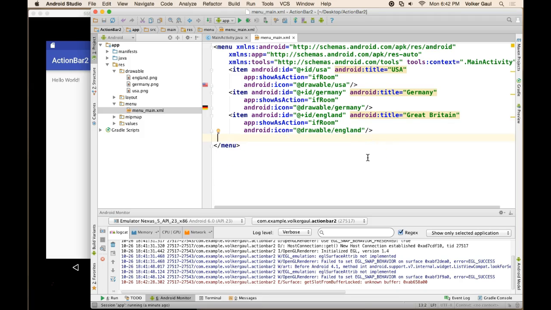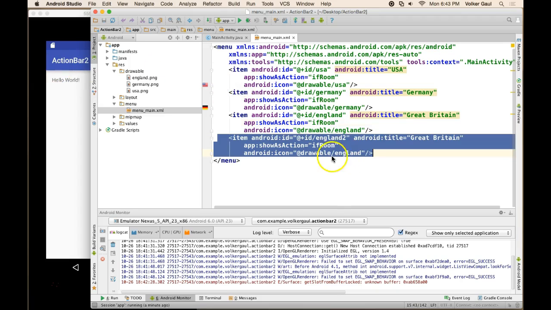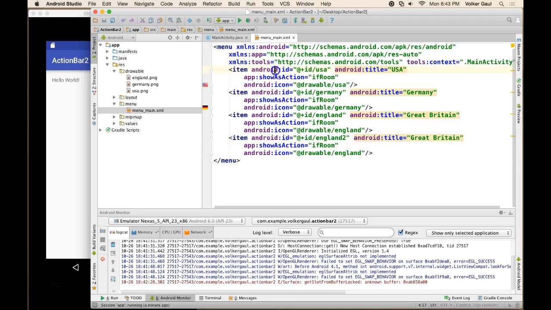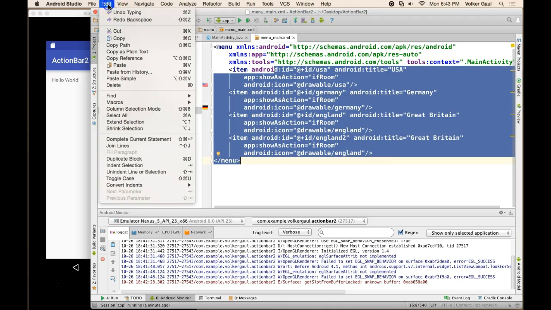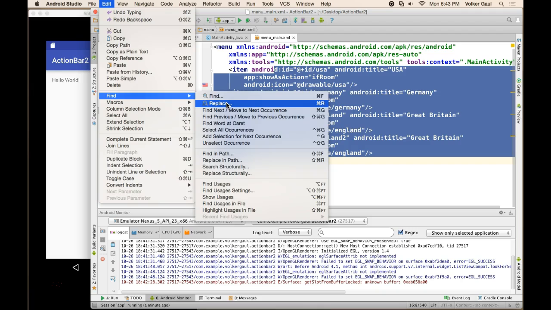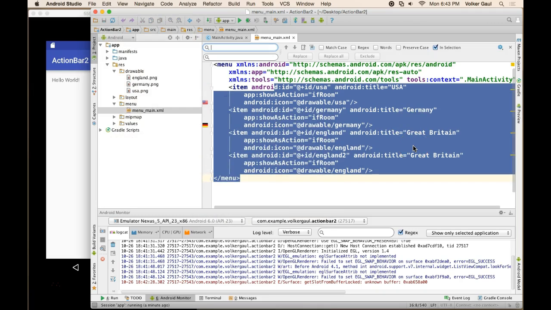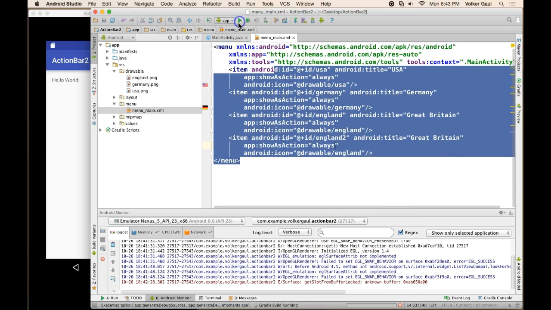Questions about getting those in there? Okay, and again, if room, never, or always. If you say always, it'll start pushing. Let's just demonstrate that here. If I do all of these nevers as always, at some point this action bar will shrink.